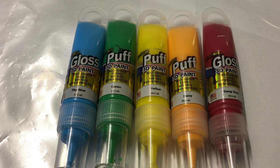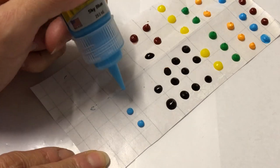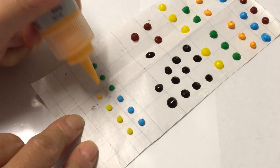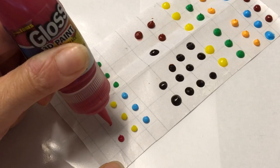While waiting, we can make the rainbow M&M add-ins. We chose to use coloured puffy paint. Gently squeeze the bottle to make little drops. If you pull the nozzle upward at the end, it will make a peak. You need around 3 of each coloured drop per cookie.